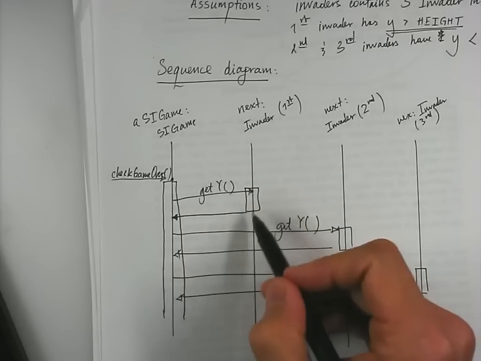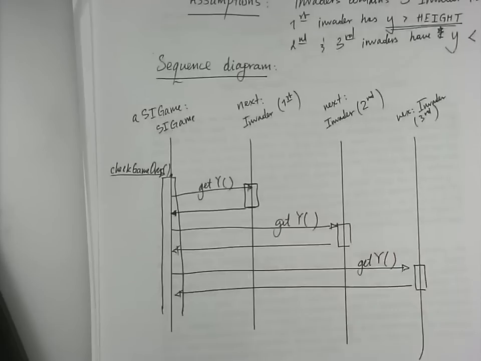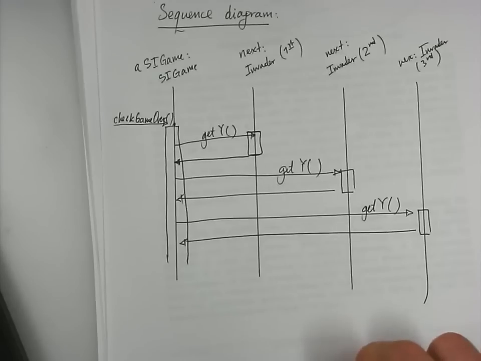So within this first box, I executed that statement. Within these 2 boxes, I haven't executed that statement. But that statement doesn't appear in the actual diagram. Okay? Yeah. Instead of having an assumption where you have first, second, or third invader, could you do something where you have next invader first and then dot dot, and next invader and then just draw it? You could. There are actually ways of depicting that in UML sequence, in UML in general, but we're not going to deal with that now.